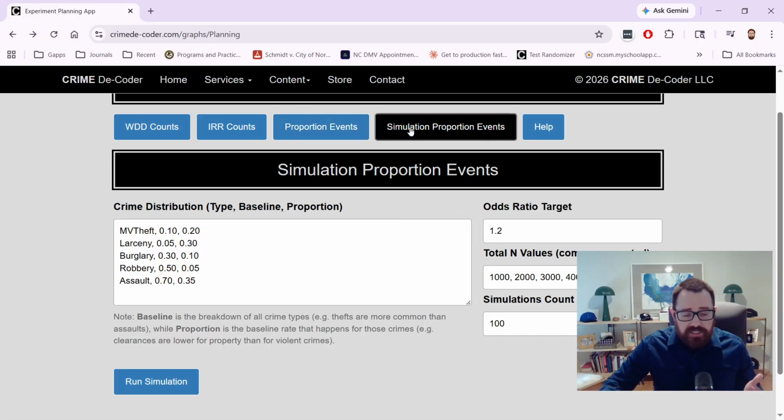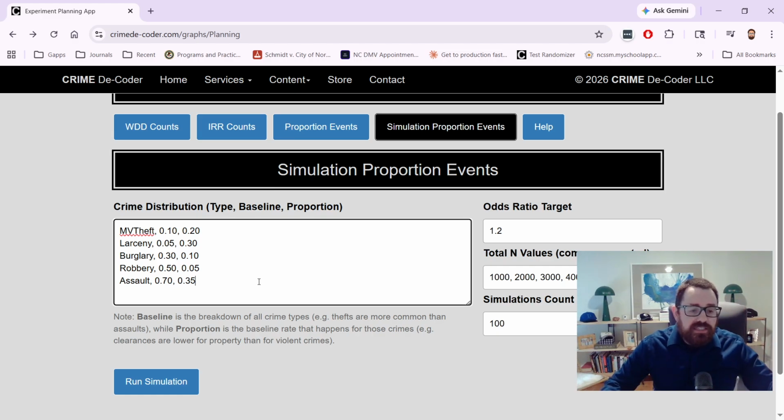And so this next simulation that I'm going to show, you can basically have a more complicated scenario where you can set different baseline rates for those particular crime types. And then you have your treated and control areas essentially. And then you also have the mix of how many crimes are amongst those particular crime types.